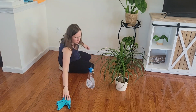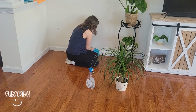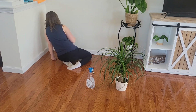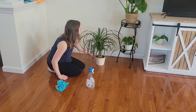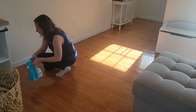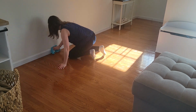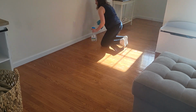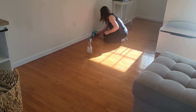So you can probably tell that this is later in the day. It's the same day, in the afternoon. I did all the plant stuff, like the decorating with the plants, earlier that morning. And then we had to take our daughter to soccer, even though she's not really into it, which is okay. But we got the afternoon sunlight here, which I just love, the late afternoon sunlight in this room. It is just gorgeous. I know I've said that before. It's just one of my favorite things about this house.